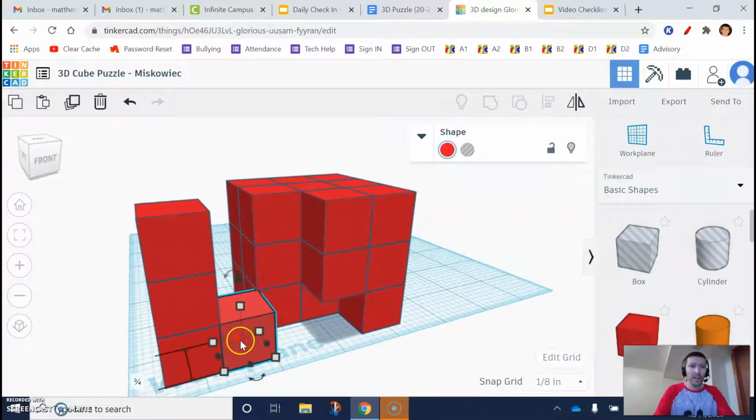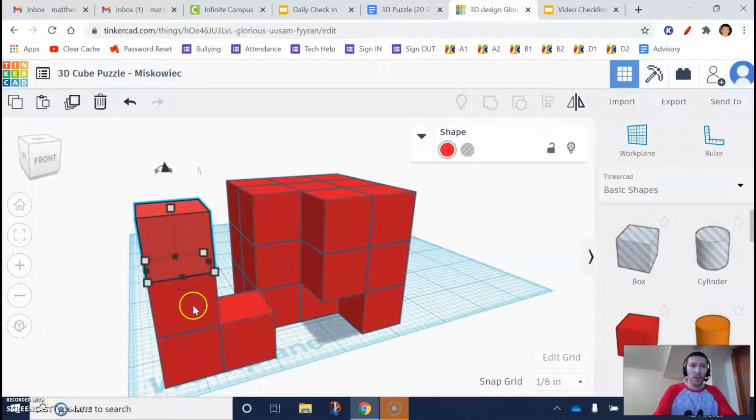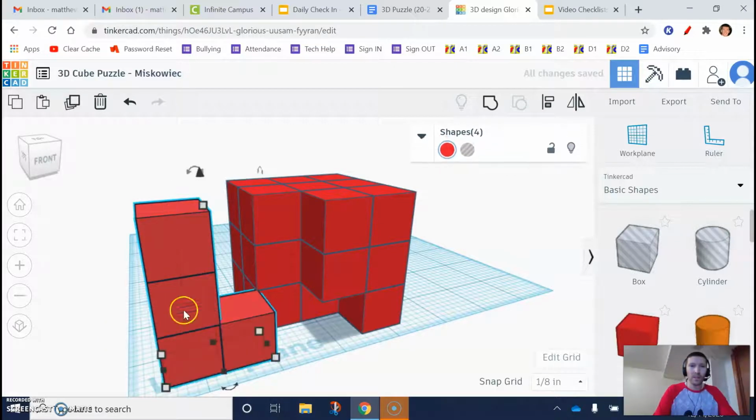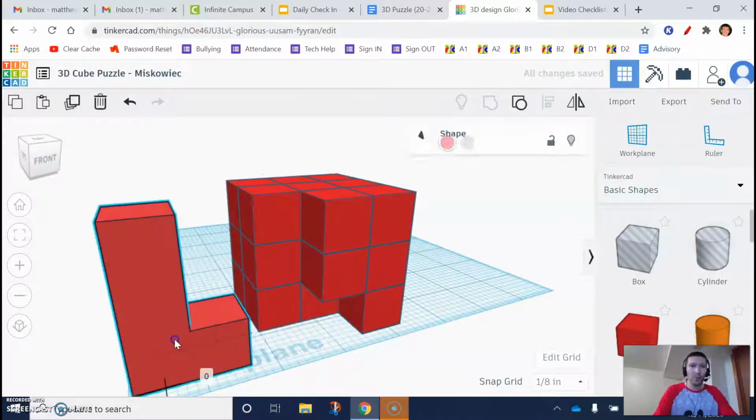And for next, what I need to do is group this together to make this one solid piece. So I'm going to click Shift on each of the pieces that I'm grouping together. So I do the top piece, the middle, and then the bottom 2. So I have all 4 of them, and now right up above here I can click on Group. And so from here now I have one piece.